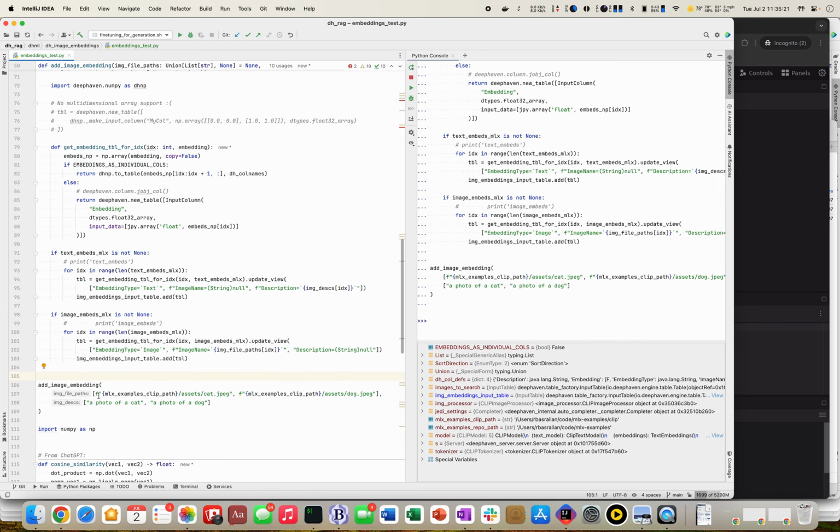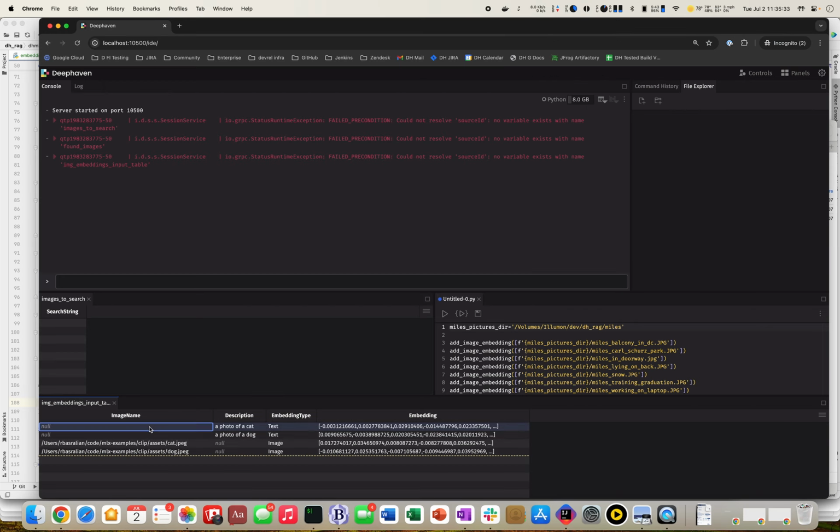So this is going to calculate embeddings for four things actually. One is a picture of a cat, one is a picture of a dog, the other is the string "photo of a cat," and then the next is the string "photo of a dog." If we look here, you can see we have these four things and the embeddings for each of them. The embeddings are just an array column. This is 768 floats, and that's the model's representation of these things here.